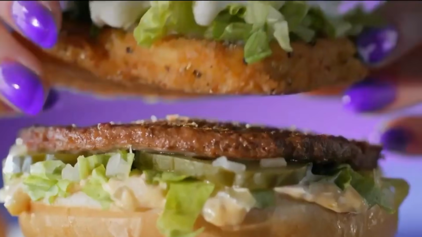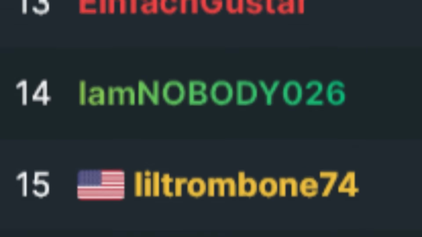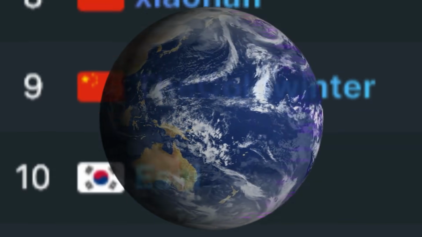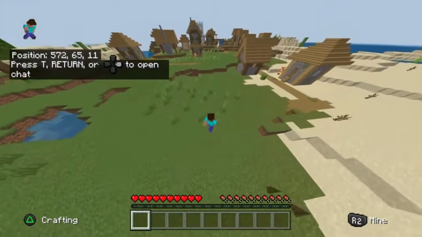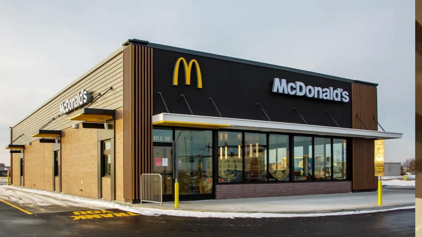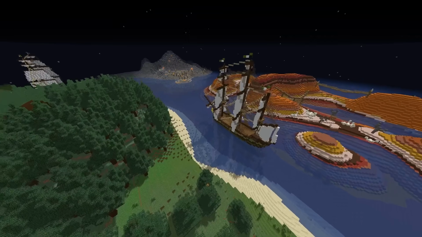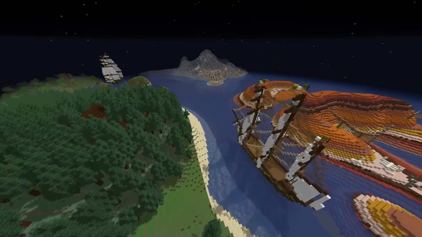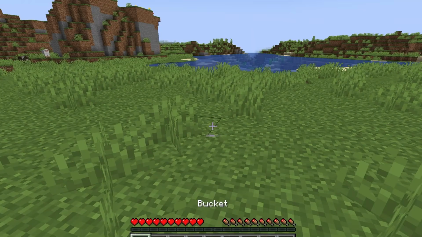Have you ever wished Minecraft had burgers? I know I consider it a whopping omission. Well, it turns out dozens of Minecraft Bedrock players from around the globe feel the same way. At least enough to compete over the McDonald's Happy Meal unofficial category extension. The goal is simple. Acquire 2 pieces of bread, a steak, a chicken, a baked potato, and an apple as fast as possible. I gotta say, I've never heard of a Happy Meal with a burger and chicken McNuggets. I would much rather take my bottle of chocolate milk, but that's just me.